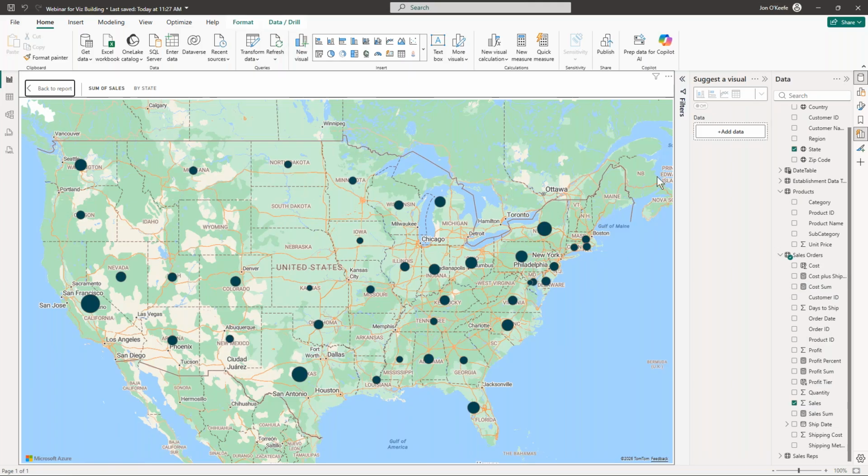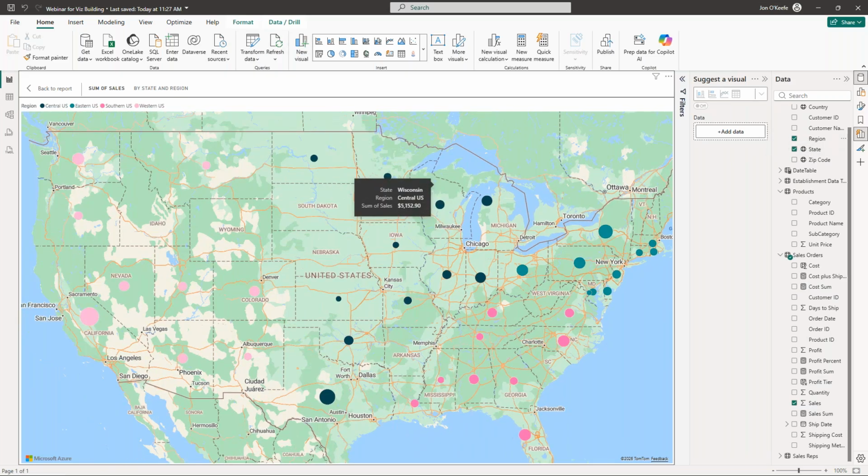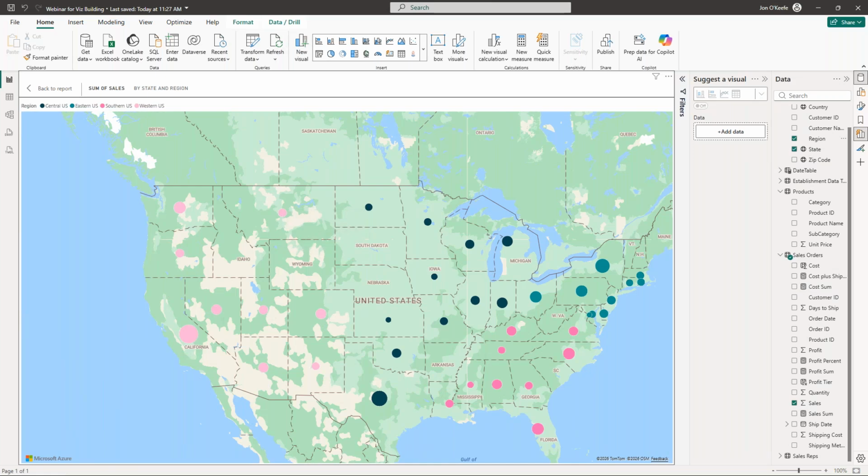Now, I can even take this and divide it a little bit further. By selecting region here, I now get color-coded regions based on how we're dividing our regions in the United States.